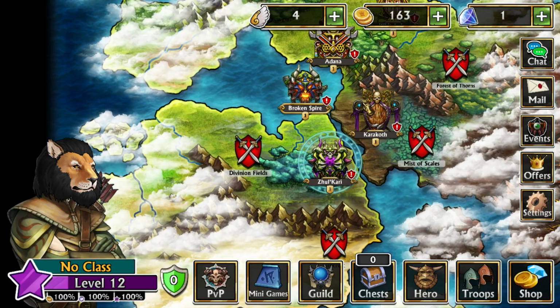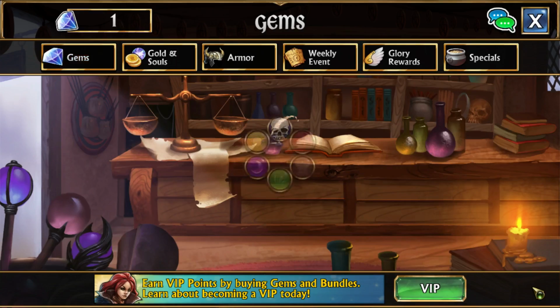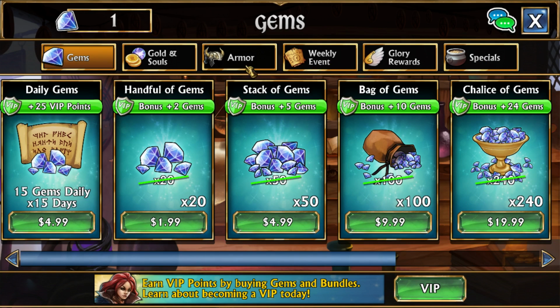So let's go into the Shegra fight. That's pretty much all the basics you'll realize. Oh, and gems. Never mind. No, can't forget the gems. I was just in the shop too.